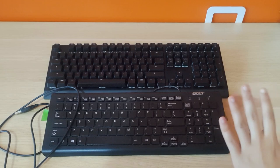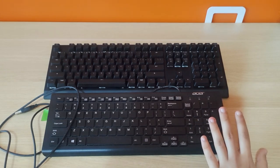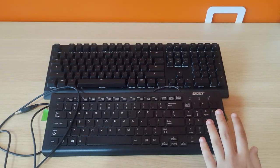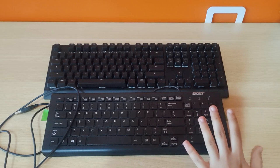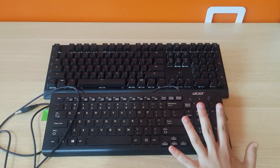Like seriously, here's what I was using before, a cheap Acer rubber dome board and a clicky laptop keyboard if that counts. And as the only boards I have to compare it with, the difference is night and day. Like in every sense of the word, I don't think I can be playing without switches like these ever again.